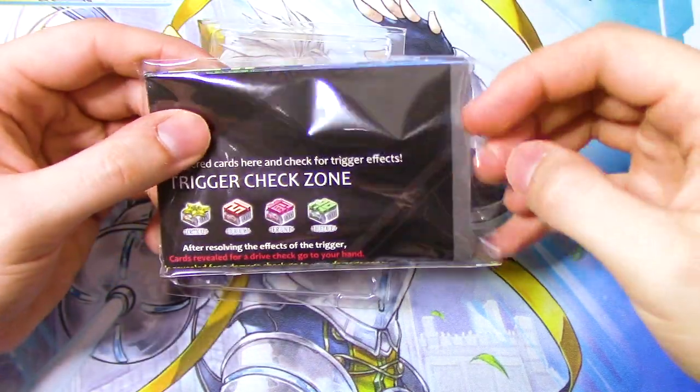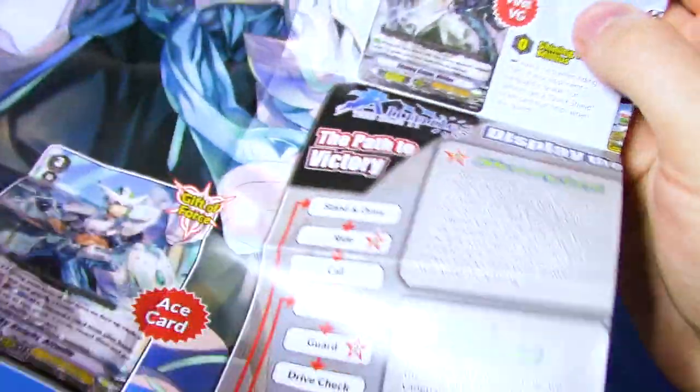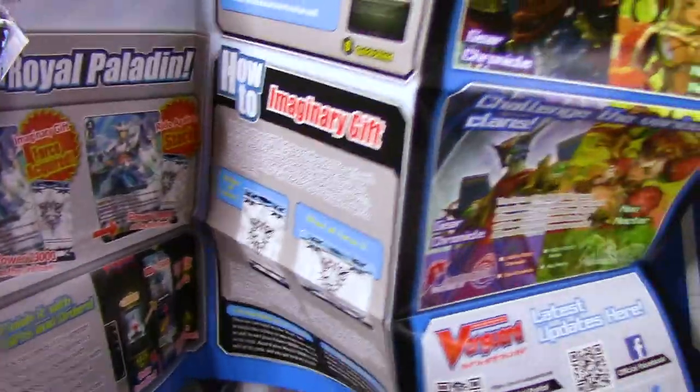This is the paper playmat that comes with it. Usually these come with a pretty cool designer advertisement on the back. So let's open that up, if I don't rip it while opening it up. Whoop, I heard a tear. Come on. Fold open. There you go. It's a little flimsy paper mat.